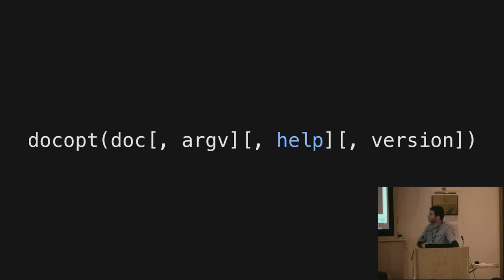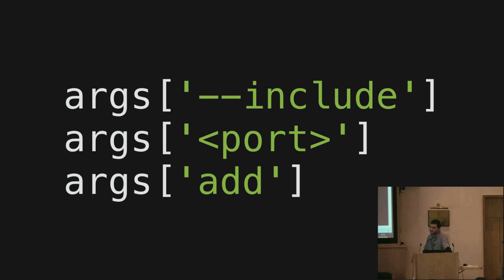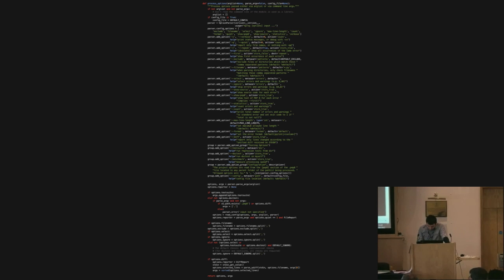And it returns a simple dictionary, not a namespace, not a funny object. It's just a dictionary. And could something be more readable than that? You can immediately see that the first one is an option. You can immediately see that the second one is positional arguments and the third one is a command. It cannot get any more readable than that. Seriously. And then let's take a real life example.